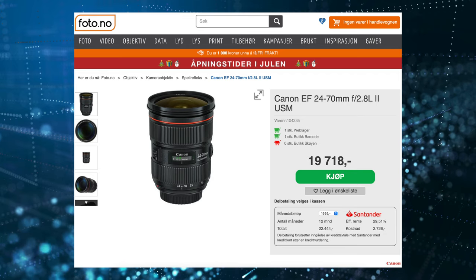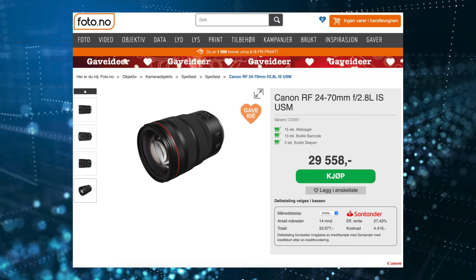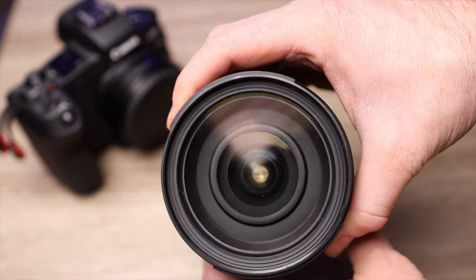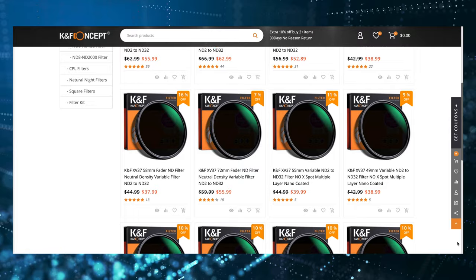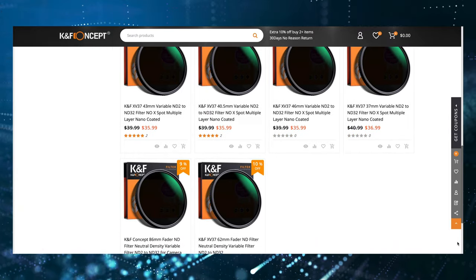Tamron's version of the 24-70 is the budget version of the original 24-70 from Canon. Canon has had several generations of the 24-70 f2.8, and the newest one is the Canon RF 24-70. The Tamron 24-70 EF version is one third of the price of the RF lens. This lens also has an 82mm filter thread, which means you need big filters — buy a big filter with step-up rings and you can use it on all your other lenses too. I use KNF Concepts filters because they're in the middle range when it comes to price and still give good results.